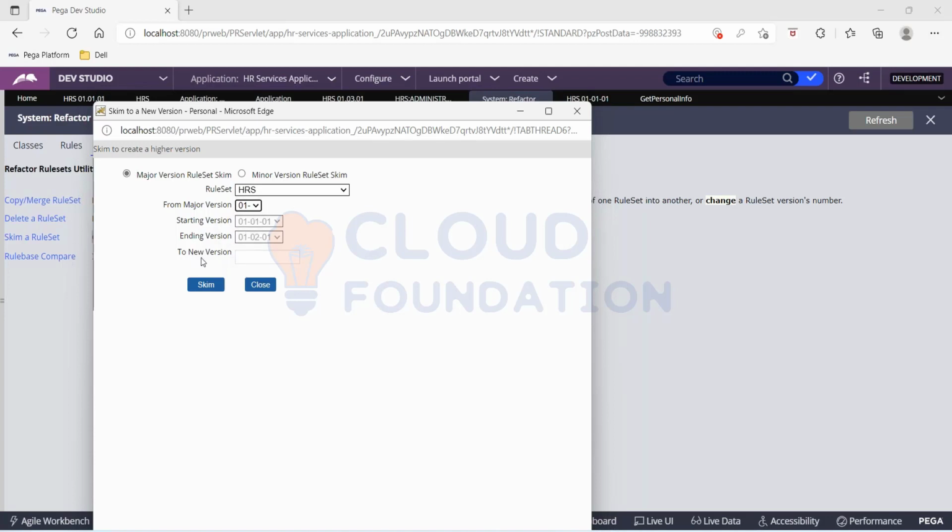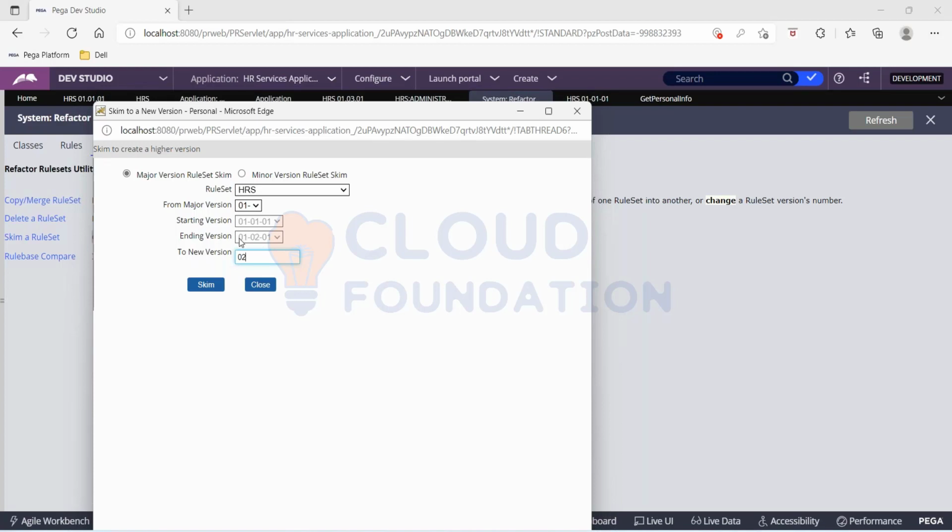From 01, what is the next major version that you are looking at? Obviously 02, right? So all the versions included in between for this major version will be part of your skimming process. Starting from 01, 01, 01 until 01, 02, 01, you can skim.